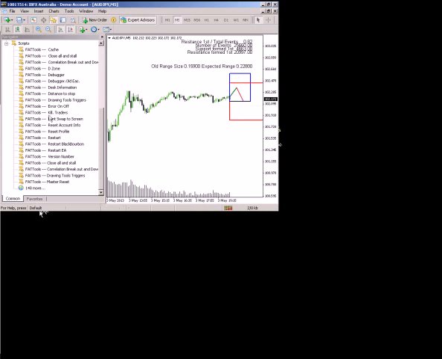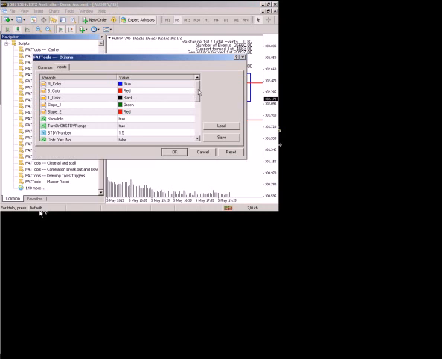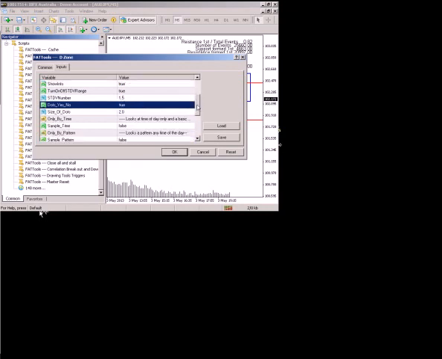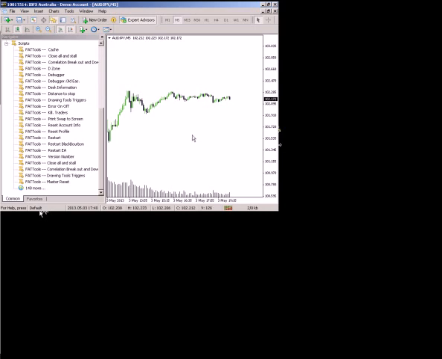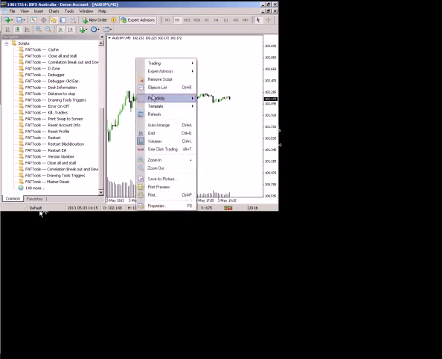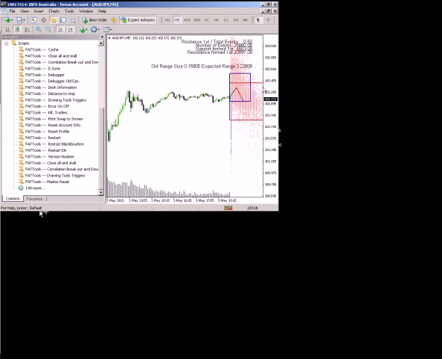Okay, so if I bring this on, there's some inputs in here we can bring in. The colors, we'll go through those in a second. Show the information in the top right, and these dots. Now if I bring these dots on, what they do is it colors the screen up big time. What it will do is it will show you where support and resistance formed in the past. So if you want to see it's running, you right click and you can see remove script. It's running. This takes a little bit.